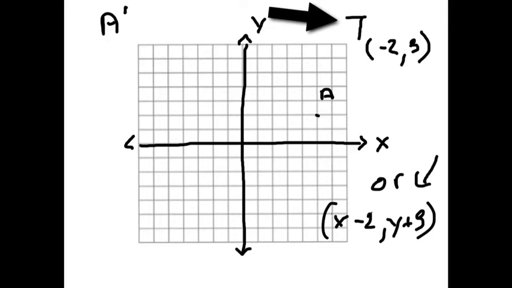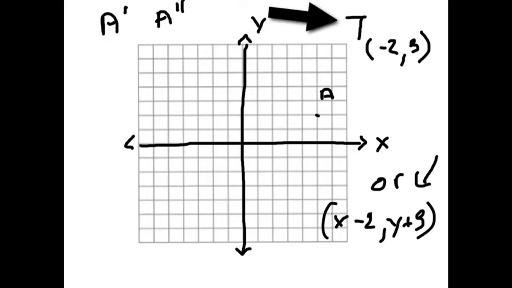If you happen to do more than one transformation on an object, the first image is A prime and the second image would be A double prime, assuming that your point is A. If your point was B, then it would be B prime and B double prime, and that would go on forever. B triple prime, B quadruple prime, depending on how many transformations you do.